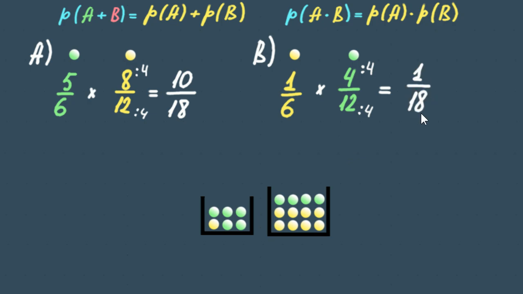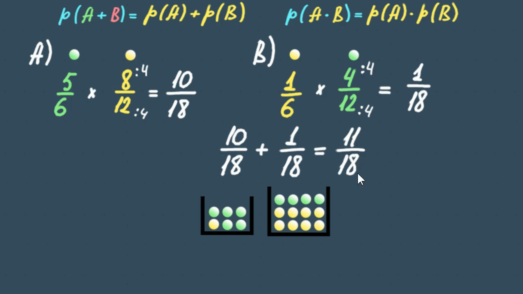And now look, event B and event A are not joint events. The occurrence of event A excludes the occurrence of event B, and vice versa. And now, to get the probability of the sum of such events, we need to use the formula and add the probabilities of the occurrence of these events. And this will be the probability that we get balls of different colors from the boxes.